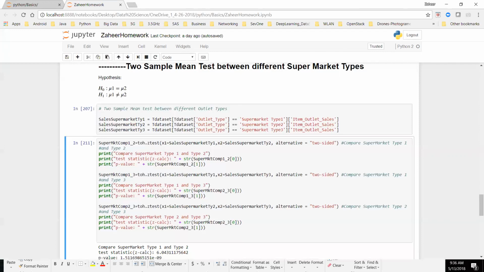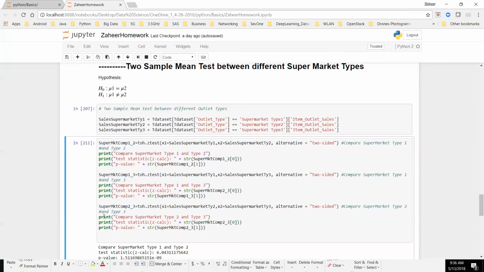It may be increasing or decreasing, I don't care, but is there a difference in the average sales, given a different supermarket type? For example, big store versus small store. Maybe the small store is getting lesser sales, but you're not testing that. You're testing whether the sales are different or not.